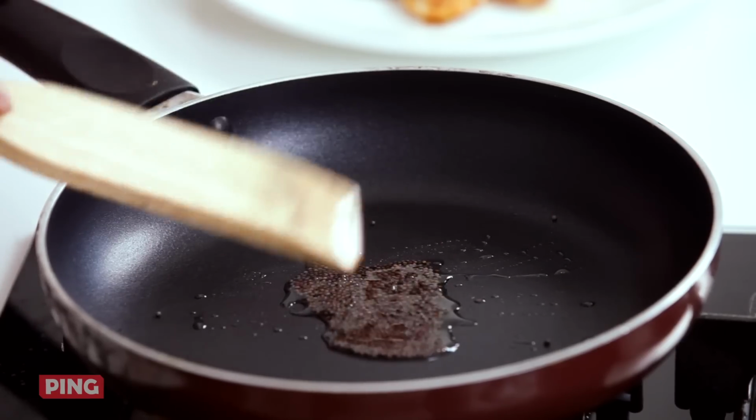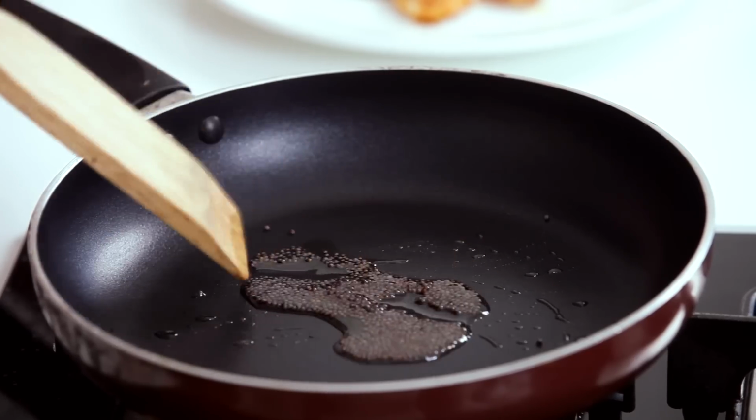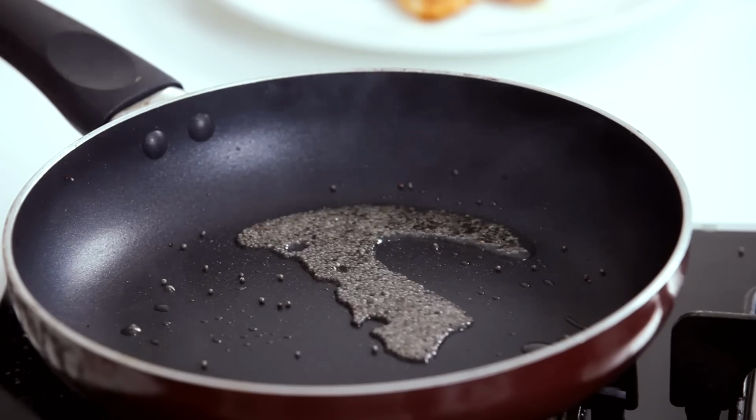Now, this is my take on chutney podi. I'm keeping it simple with very simple tadka ingredients. You can go crazy. You can also use vegetables of your choice if you're going to serve this to your children and make it even more healthy. So let's allow mustard to crackle now. So now our mustard seeds have crackled.